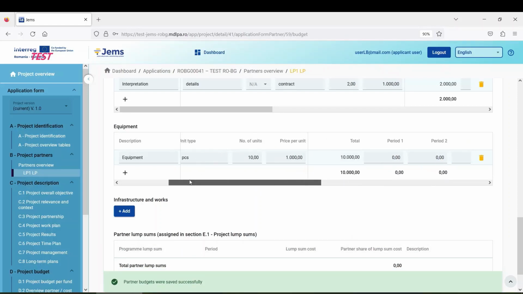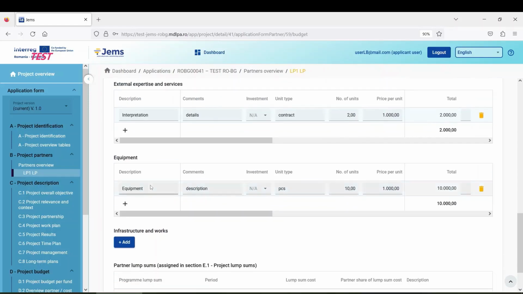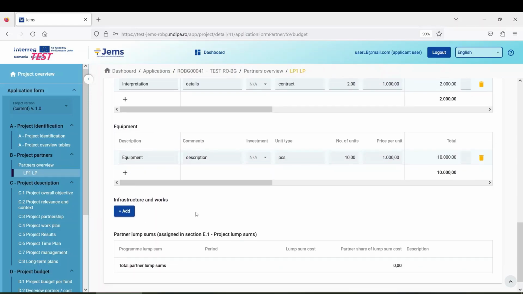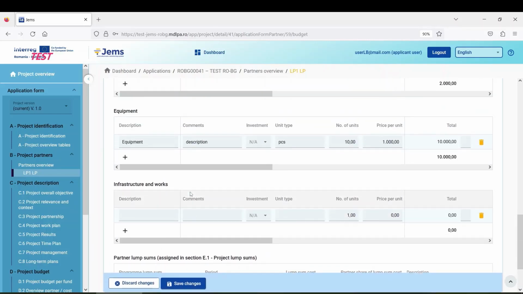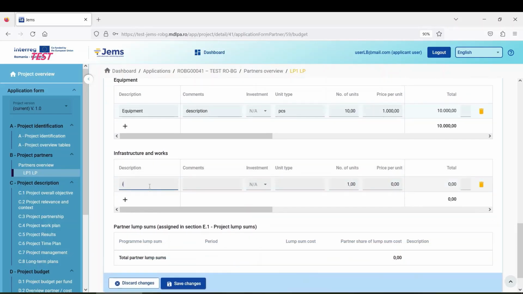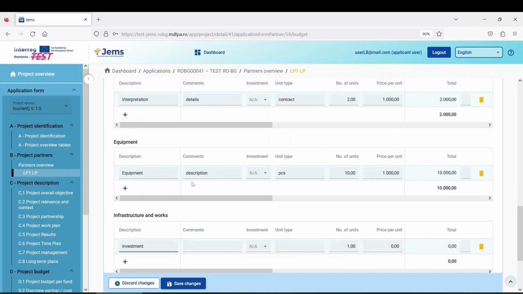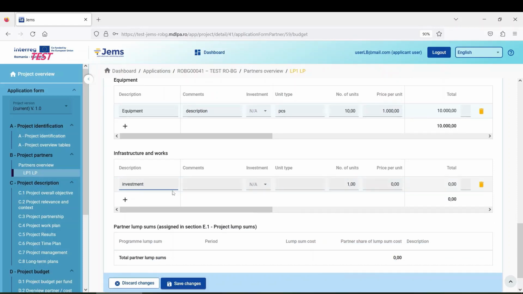And for the last type of direct costs, I can introduce the infrastructure and works, and the procedure is also the same. I'll write here investment, the investment description, the name of the investment, and also here some details about the investment.